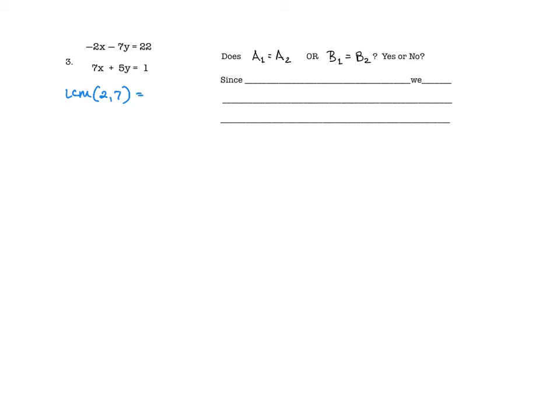So at this point, I'll just use the formula, all right? So the formula states, multiply the two numbers together that you're trying to find, and then ask yourself, what is the largest number that you can divide 7 and 2 by? Well, it happens to be 1. So therefore, the LCM is 14. So the LCM of those two numbers. Now, what this LCM tells me is that I must convert this 2 into a 14 and this 7 into a 14.